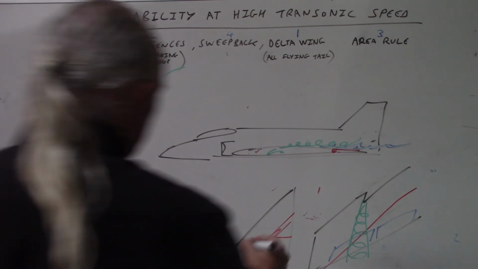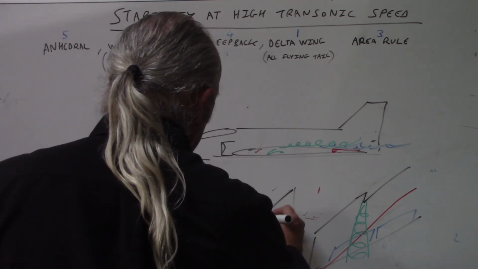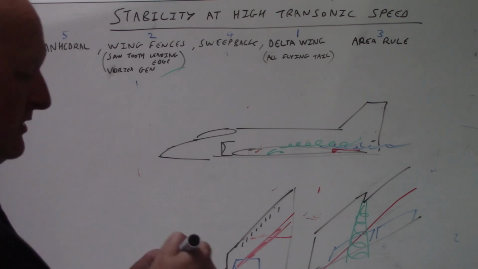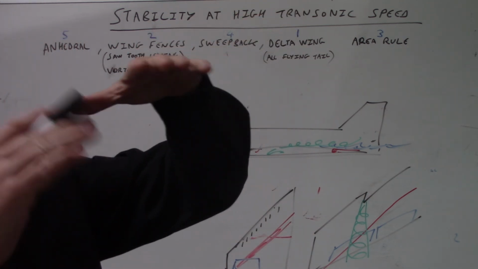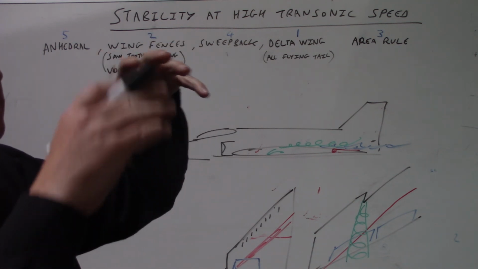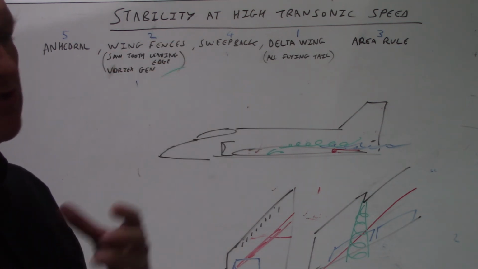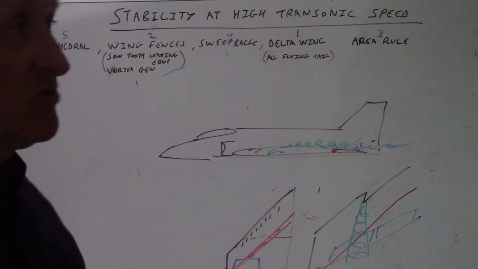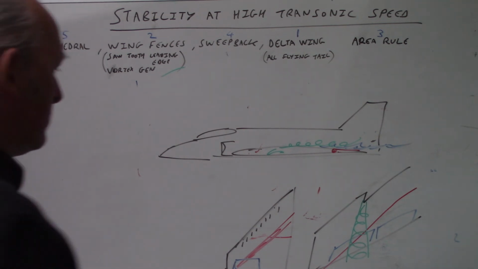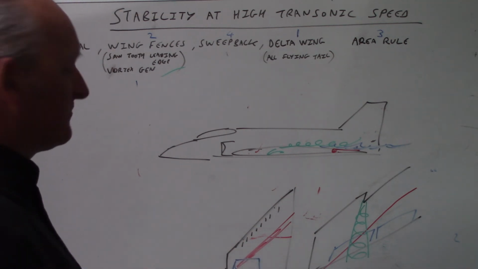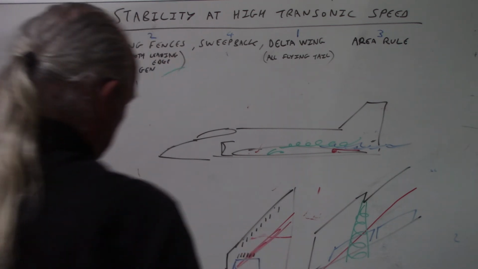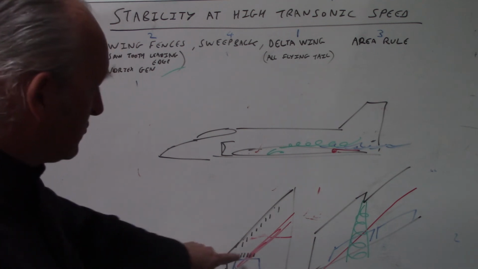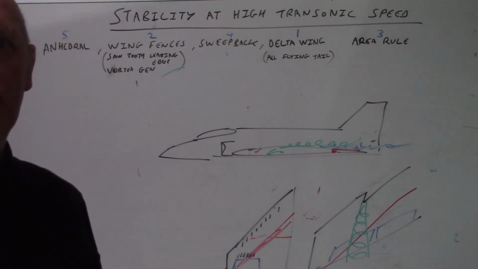Okay, and you can put them along the leading edge like that, and the ones on the leading edge help to maintain laminar flow over the wing. They'll create vortices only at high angles of attack, and then they'll make sure that there's a vortex over the wing to stop shockwaves forming where you don't want them forming, as well as that it maintains control effectiveness. You'll also see some of them have almost like a forest of vortex generators just in front of the trailing edge, in front of the control surfaces.